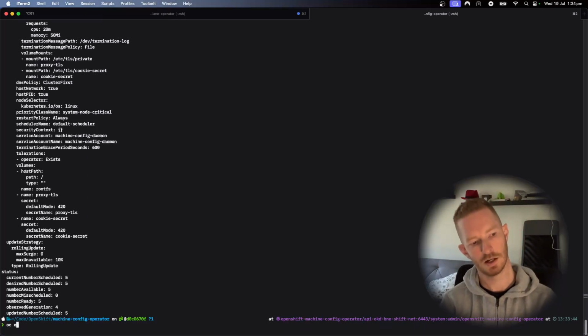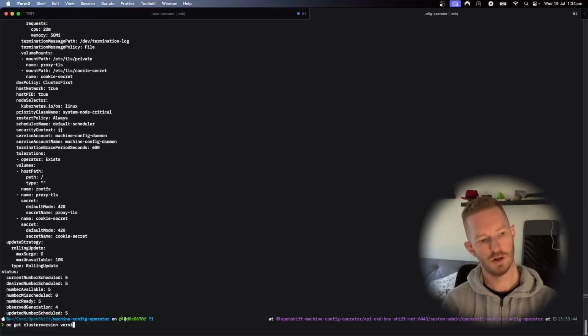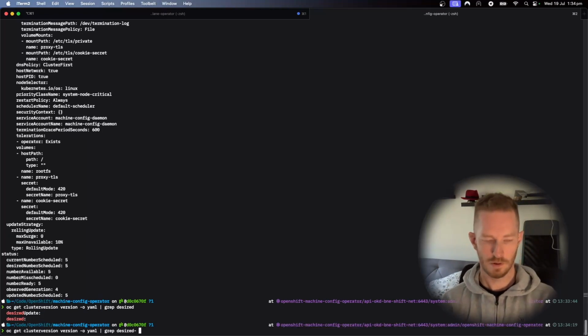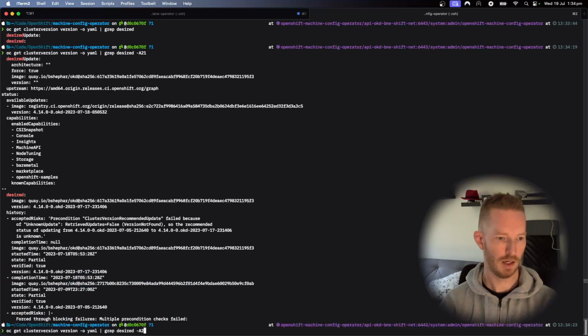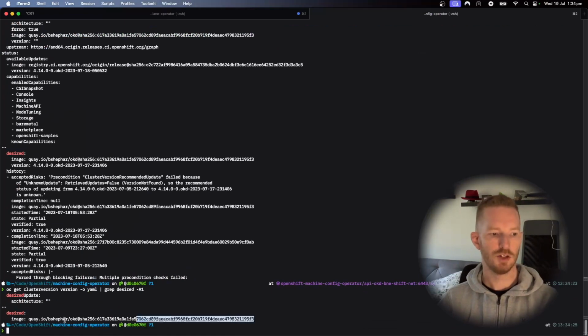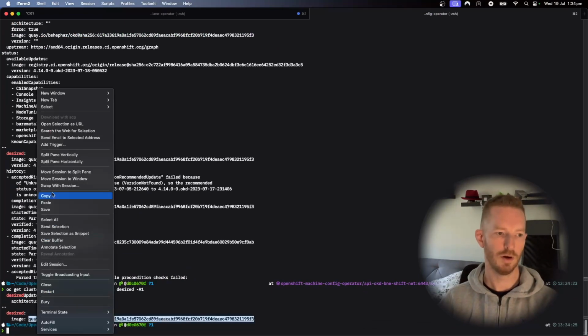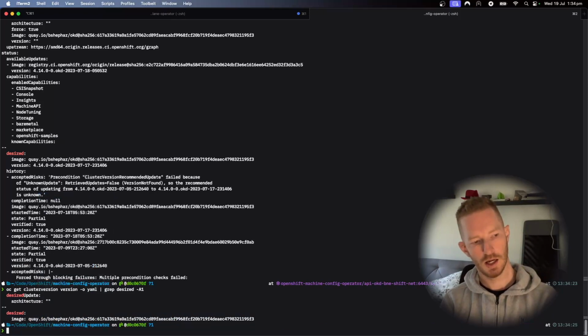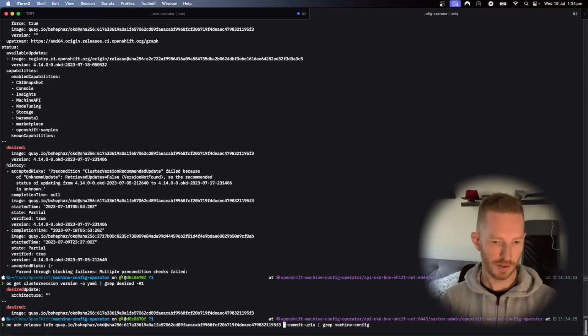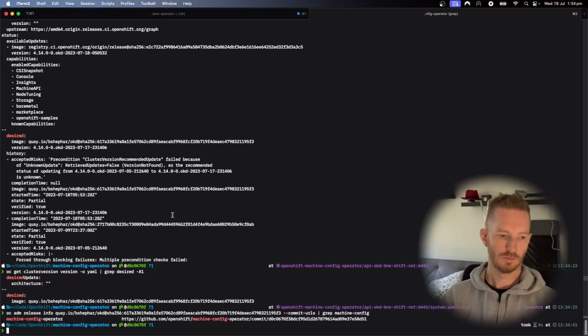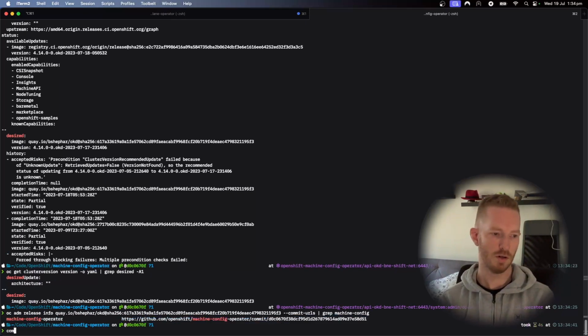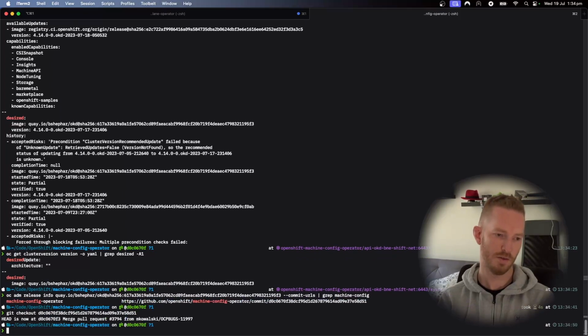So you get that from something like oc get clusterversion -o yaml, and grep for desired -A1. So this is our image URL here. So this is the one we want to check the commit URLs from. So we copy that, and we can see that that's the right image there, and we're going to grep for machine config. So once we've got that, we can copy the commit hash and do git checkout on that commit hash. Now we know we're looking at the right version of code.